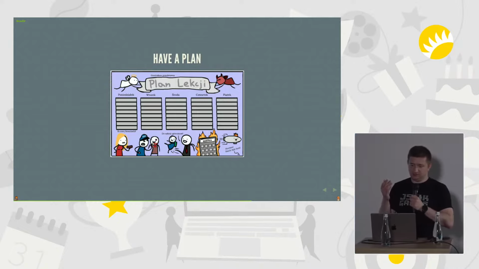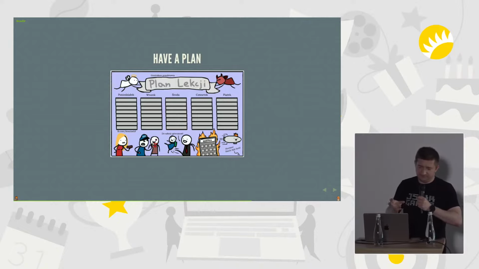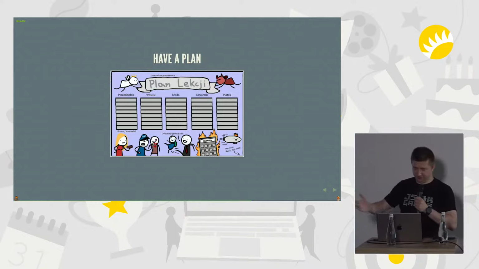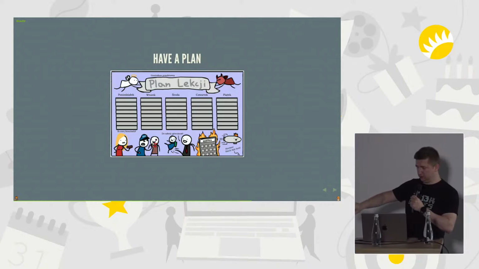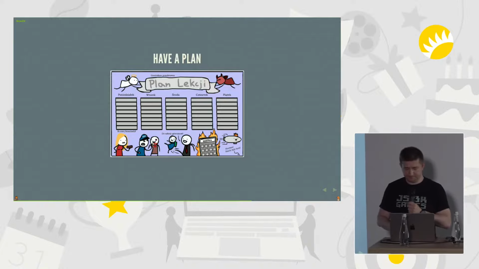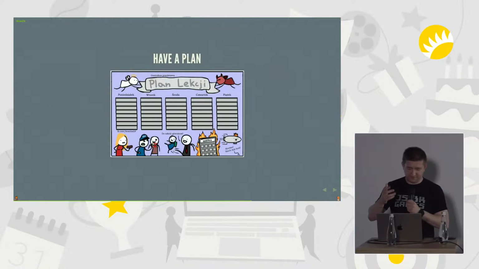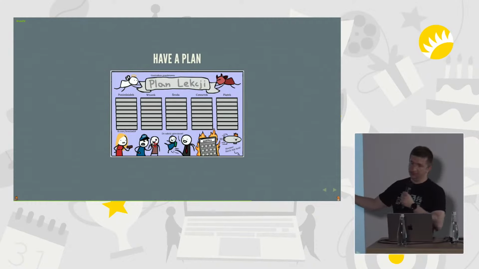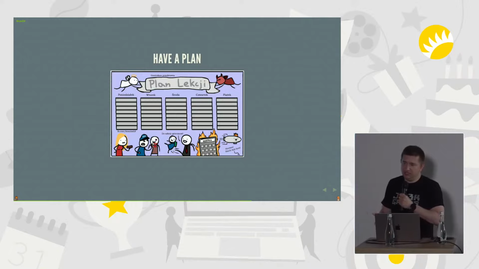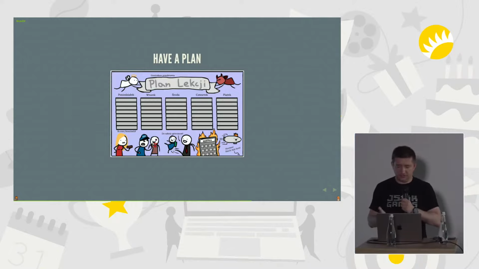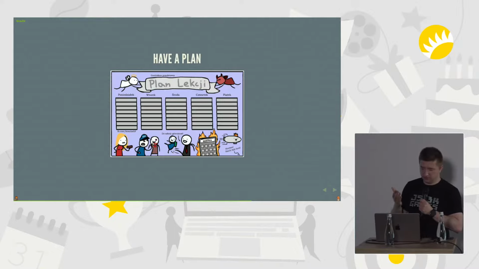Like, let's see if I can build an MMORPG after 10 years of building things that could add to an MMORPG or something like that. And if the plan is stretched to 5 or 10 years, that's perfectly fine. It will change so many times anyway. But it's really, really great to know what you are doing and where you want to go.